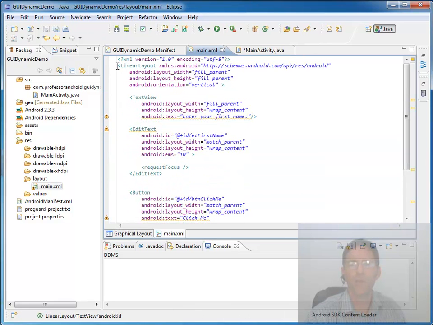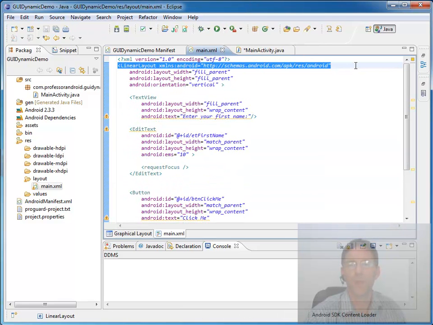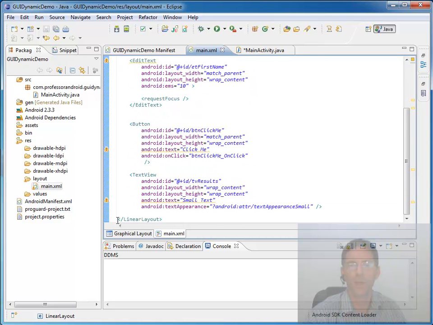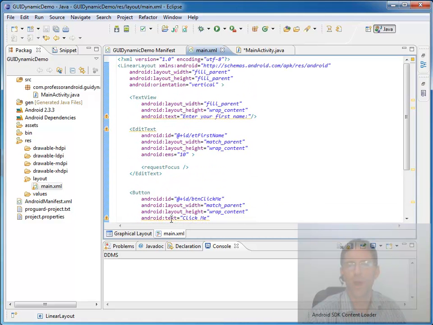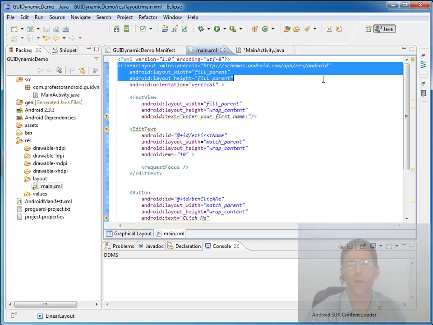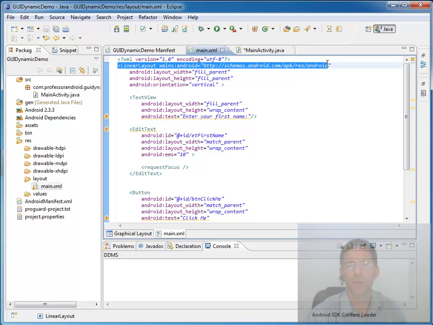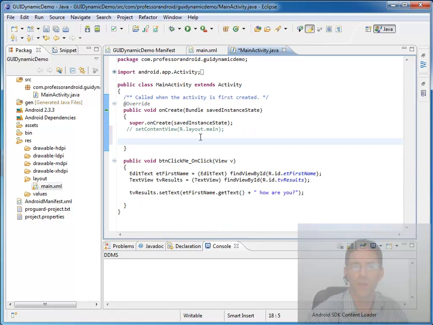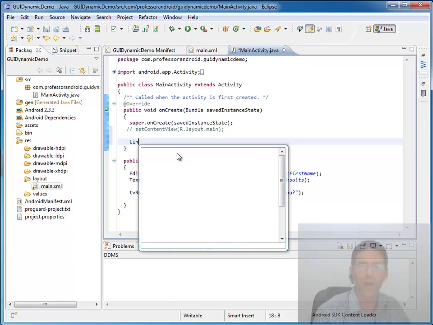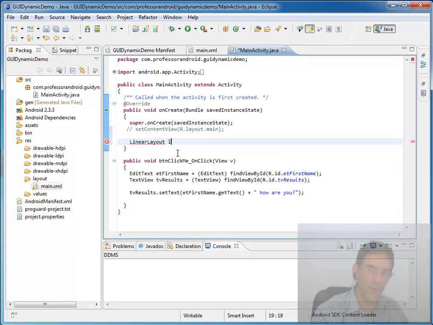Well, we see that we have a linear layout as the root node in this graphical user interface. So if we're not going to get it by defining it in the XML file, we're going to have to create this linear layout ourselves. And I like to call that the root linear layout. So let's come in here and say, I got to create that myself. So we're going to go, I need a linear layout. And I'm going to call it linear layout root because it's my root node, equals a new linear layout.